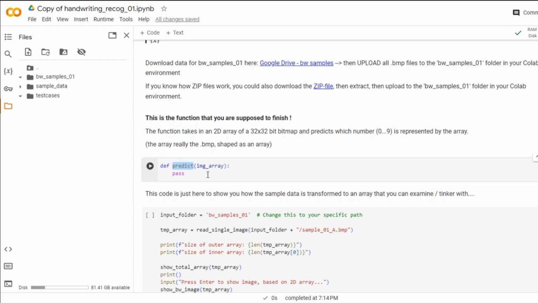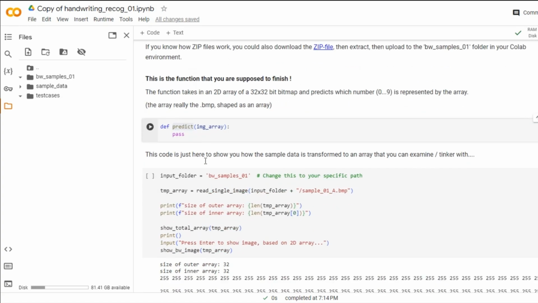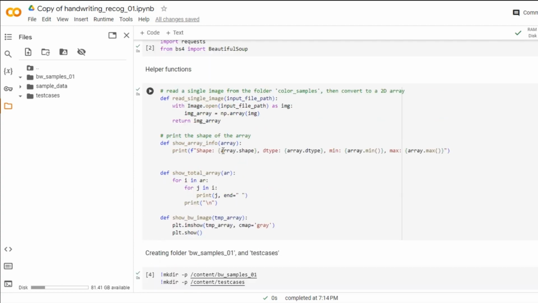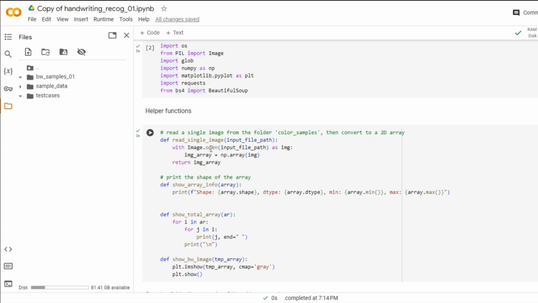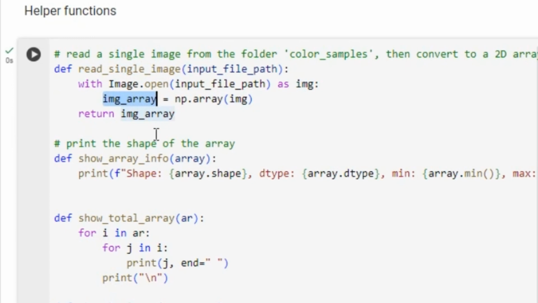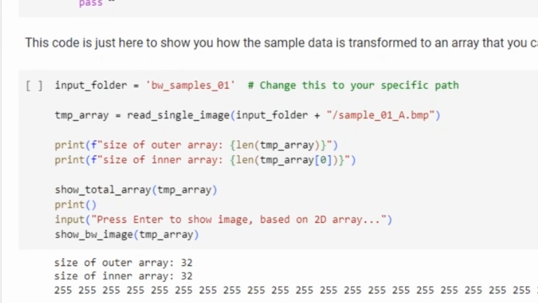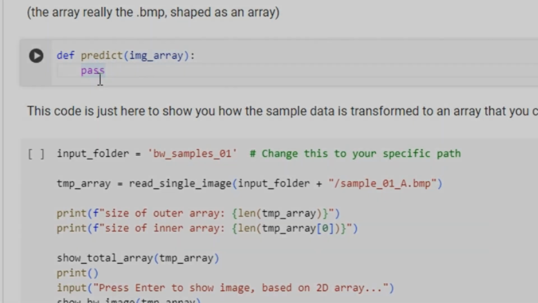That's all I'm going to give you for now. So ask your teacher to send you a test case for you to sink your teeth in, because your function predict should be able to take that image. First you have to upload it here somehow, then take that image, and you have to use the helper functions to take that image. Maybe automatically, once you import it with read single image, it will be turned into an array, and then you use that array to feed it into your predict function, and then the test returns a 0, a 1, a 2, a 3, etc. until a 9, and that is your assignment. Good luck.